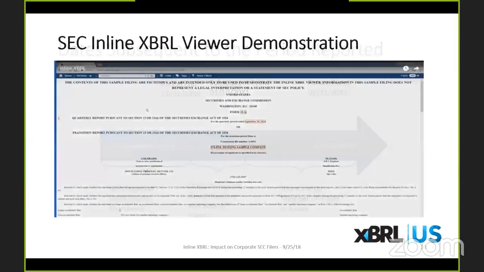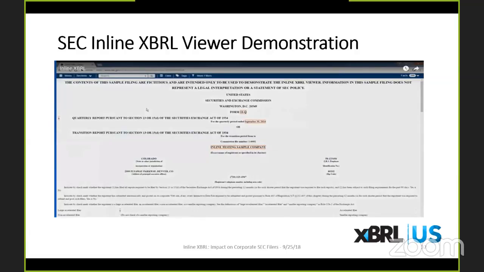In my next section, I'm going to be providing you with a demonstration of the SEC Inline XBRL Viewer. It's a newer open source software tool for viewing, navigating, and searching public company financial reports that are submitted to the SEC.